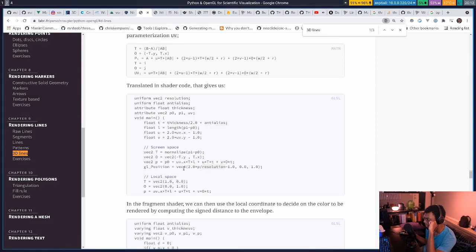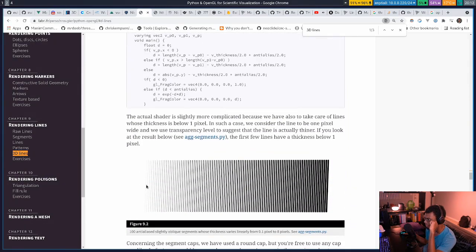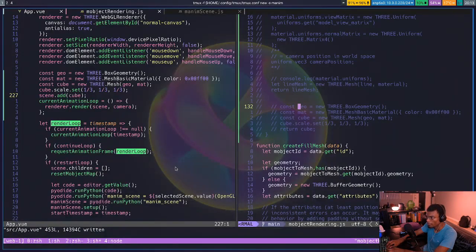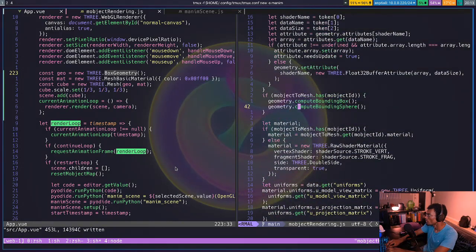Because normally I would just put P, 0, 1. Then local space T, 0, T, O, and P. And the fragment shader does this. Okay. So we need attributes for thickness, P0, P1, and UV. Gonna need another function here.